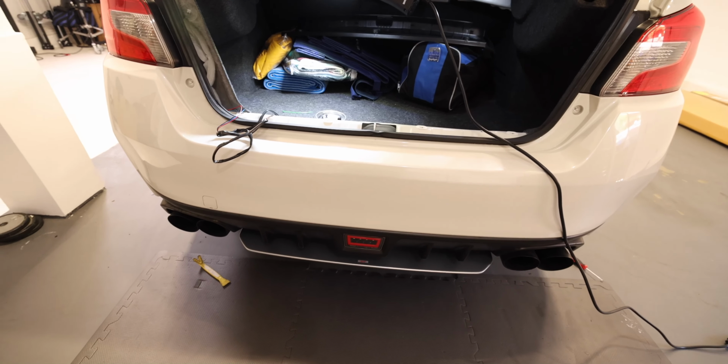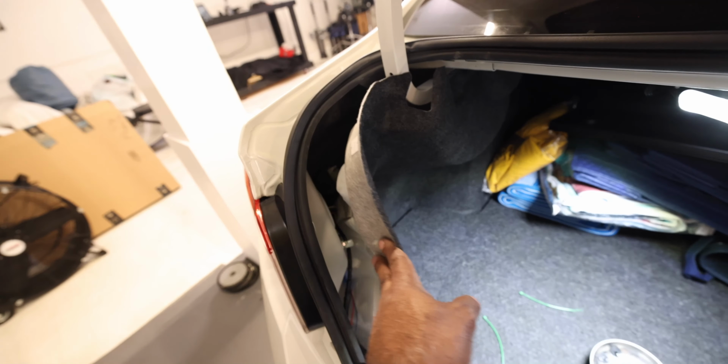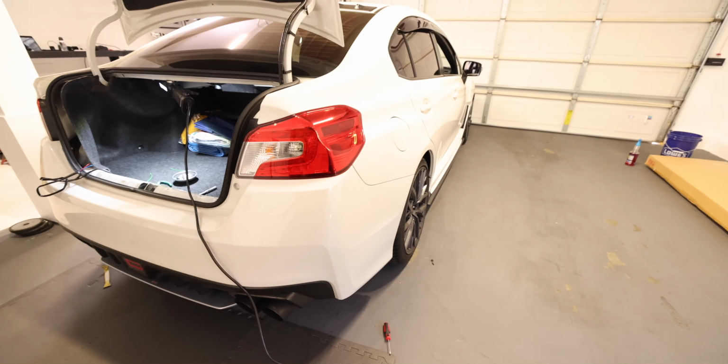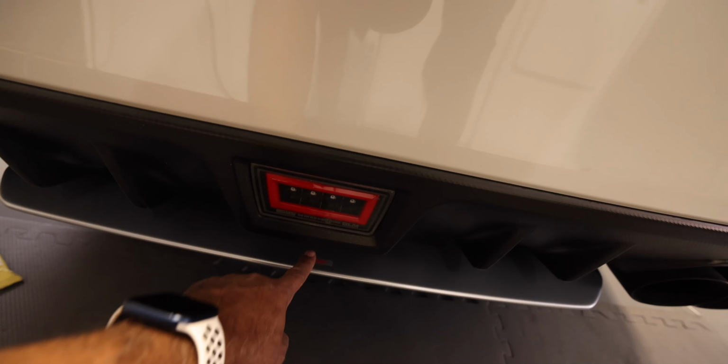Well, I am pretty much done. I'm just gonna wrap up these wires right here, put the trunk back together, clean up my mess. I think it looks so good. I'm so happy with it. So happy with it. Oh, and I love this little STI.